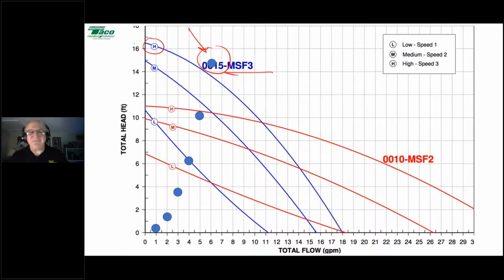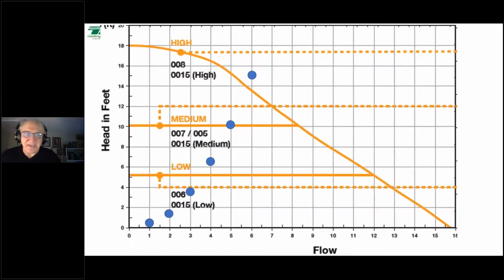If I were to go variable speed, the 0015E3 ECM variable speed, I would still choose high, because again, I'm a little bit outside the line, but understanding that my heat loss is probably lower than what the 6 gallons per minute reflects, I'm going to be fine. Now, in this case, at high speed, I've got a full speed, fixed speed circulator. This particular circulator at high speed is not variable speed. It's full speed, fixed speed at 44 watts.